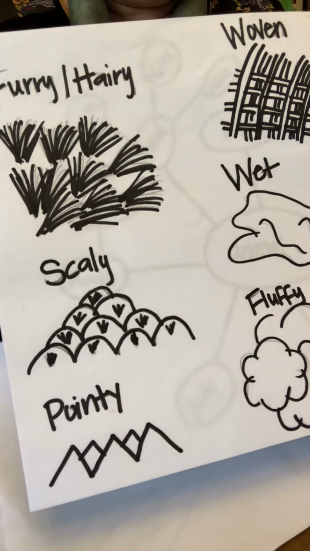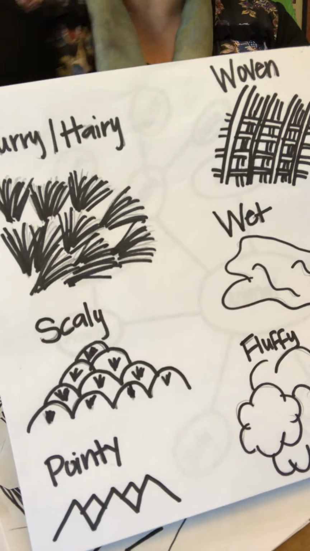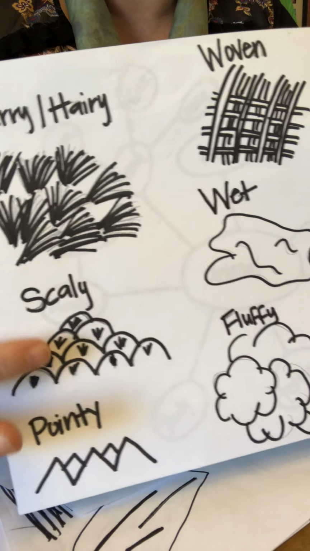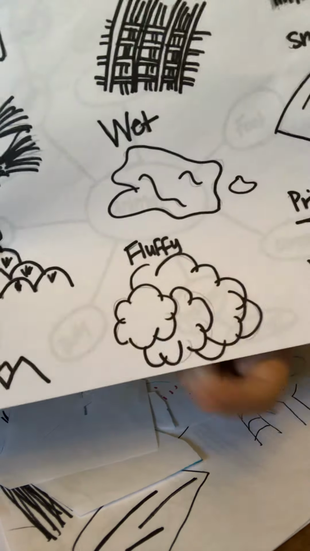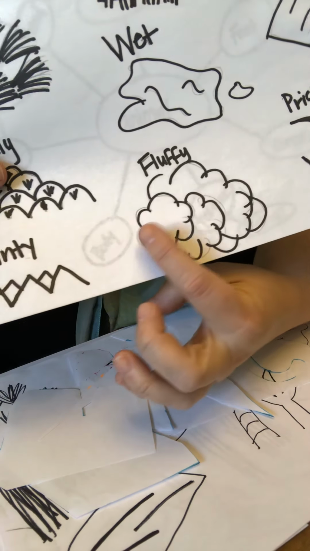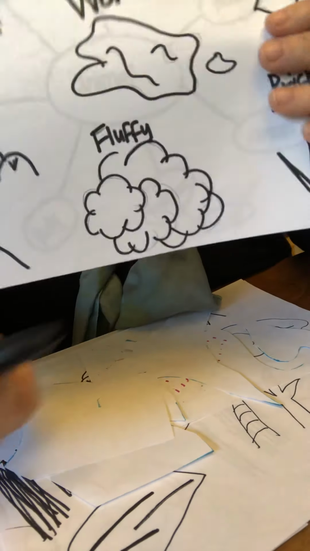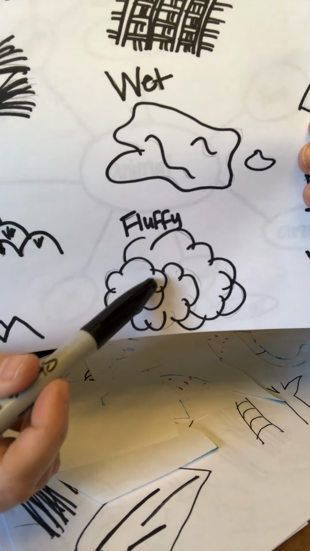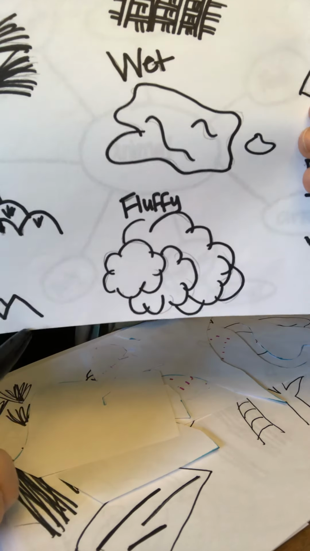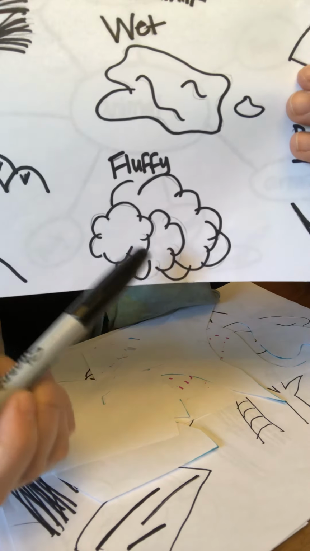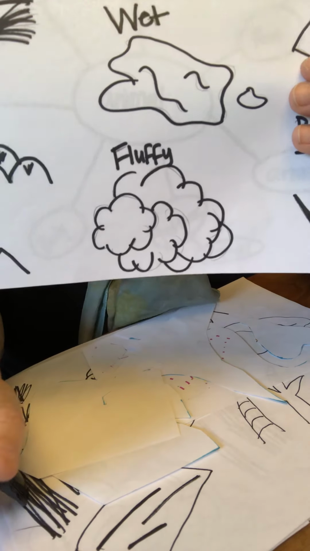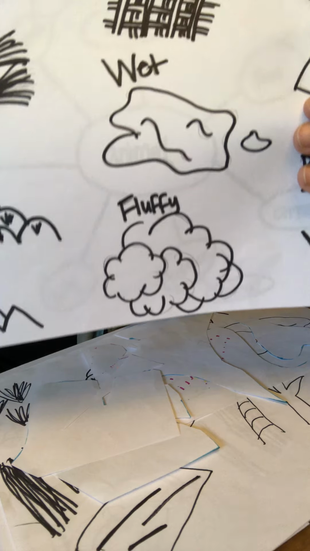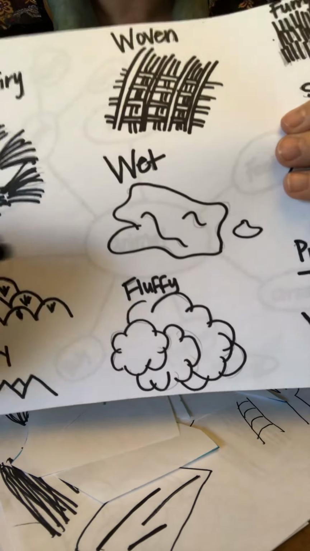So that was pretty fun. And then on the bottom of my part, I used the scale, so it's pretty cool. Next is fluffy. These are really just circles that are not connected. So you're going to just be doing a bunch of almost half circles or quarter circles that kind of go together on it. Then you can add some more as you go along. So clouds or fluffies, these would be great for rabbit tails or all sorts of fun things, sheep. The next we have is wet.